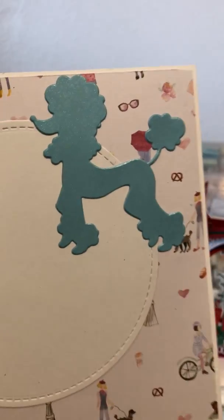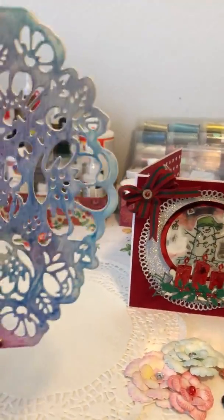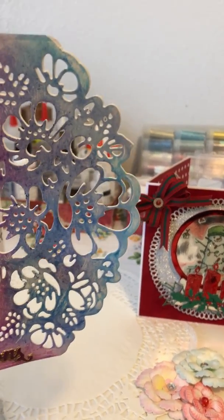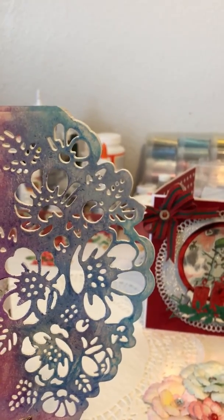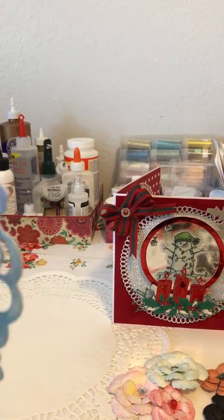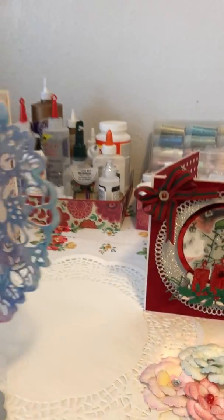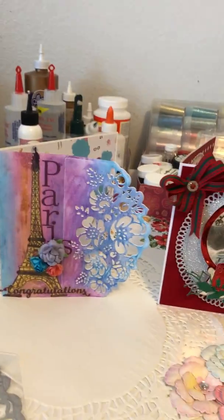And then I die cut out this white circle, and I didn't bring that die out, I apologize, or this poodle die. The poodle die was in a Paris one, which had the word Paris. It also had croissants, a teacup, the word love, and a couple others. So, yeah, I like how it turned out. It was an experiment. It's my first attempt at doing something really different than shabby chic.